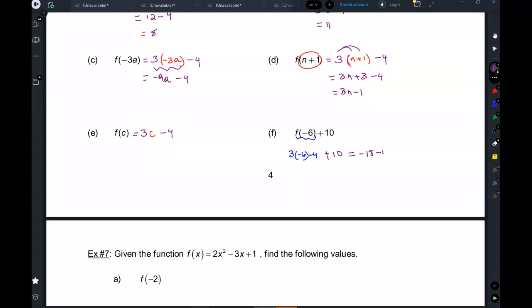Negative 18. Does it matter which one you put first or not? Like obviously it's the same thing when you're physically writing it. Yeah, well, when these get a little bit more complicated, it's best to just finish with this and then add this. So how much is that? Negative 12. Okay.